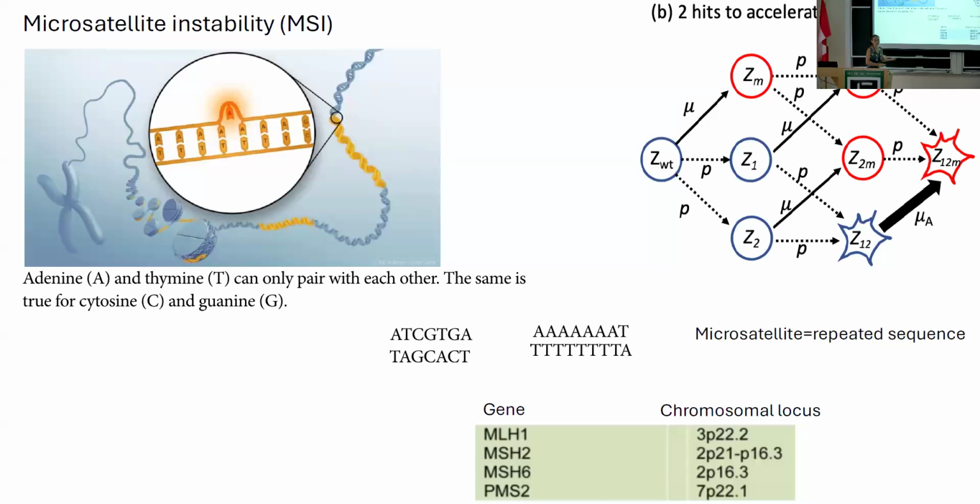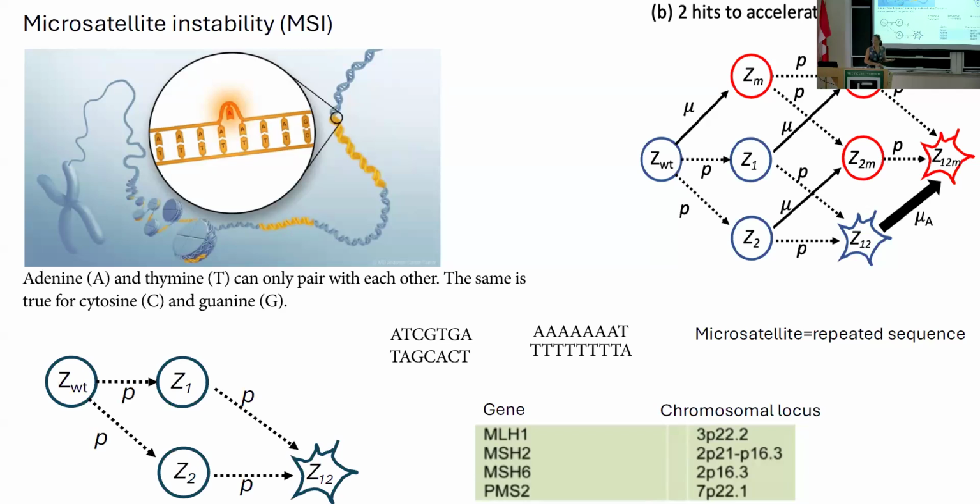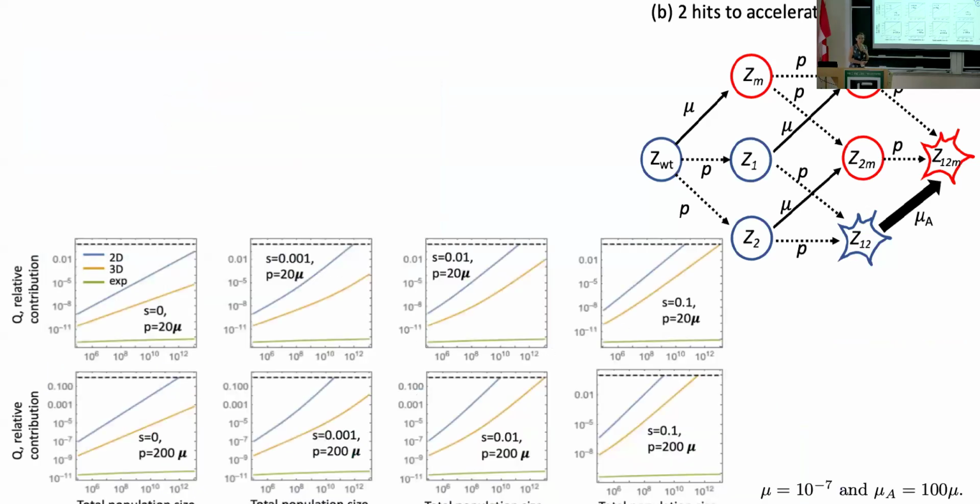To run a stochastic simulation takes too long, but we can use these derived laws. And the answer to the question whether it accelerates it or not depends on the size of the tumor. For a very small colony, it doesn't make a difference. It doesn't even enter the picture. But as the colony expands for larger populations, you can see that triple hit mutants actually overtake the single hit mutants because of those powers of time that I mentioned before.